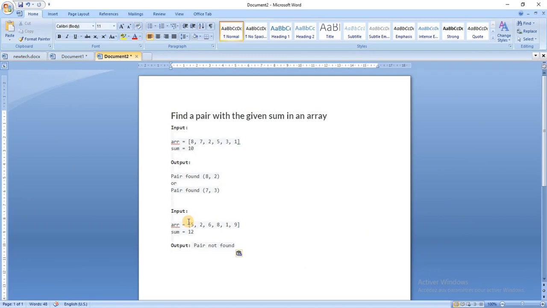So today we are going to discover a new problem. Find a pair with a given sum in an array. As input, you are going to give an array of integers, and you are also going to give a sum, and through those two pieces of information, we are going to find the pair which equals the sum.